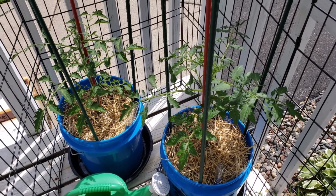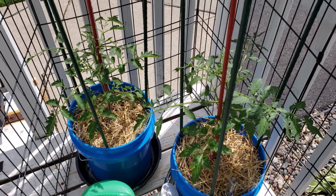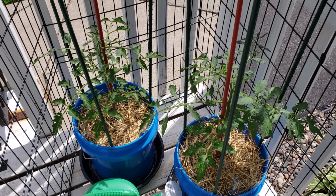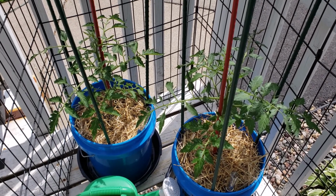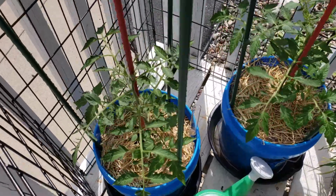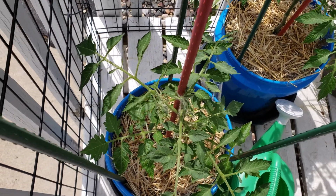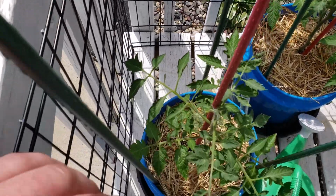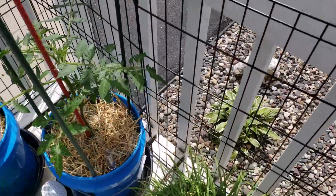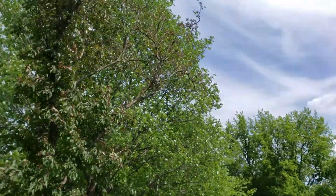So to gauge how much light I was going to get, I did a poor man's time lapse. Basically, I stood in 2 different locations and said the time. That way I had a rough idea as to how much sunlight these two get. Even where these guys are at, there's going to be some discrepancy between the two, because this one's a little bit farther forward, so it's getting shaded from this upper rail at the moment on those leaves, whereas this one is getting slightly shaded from this rail as the sun runs in the sky.